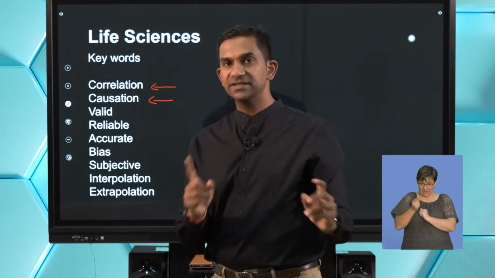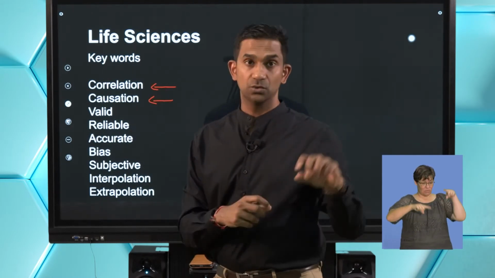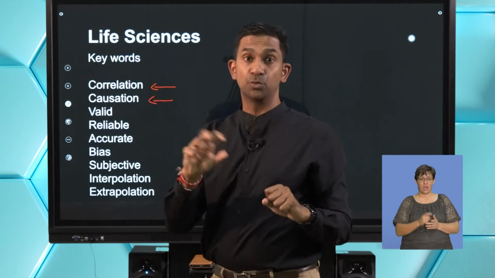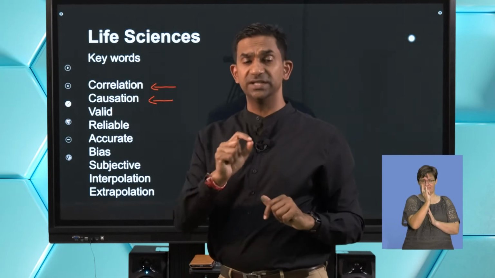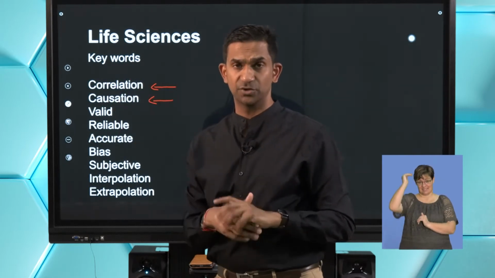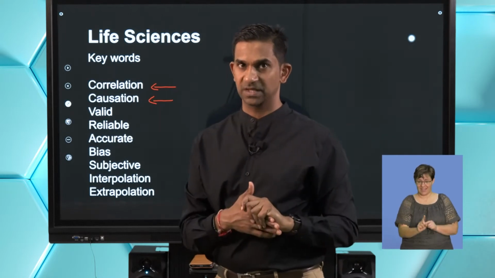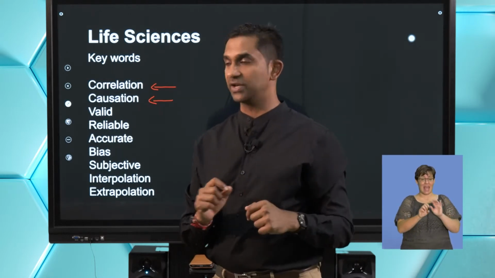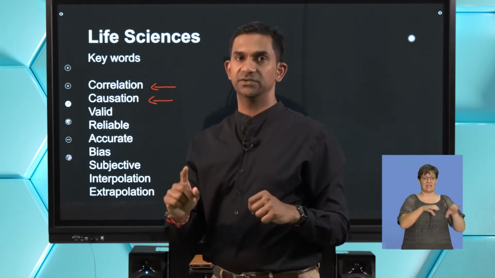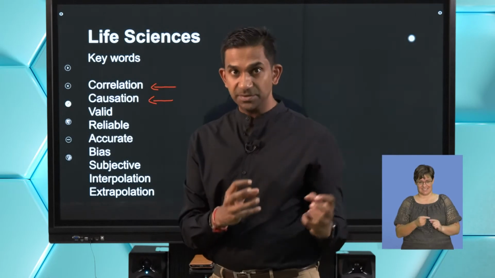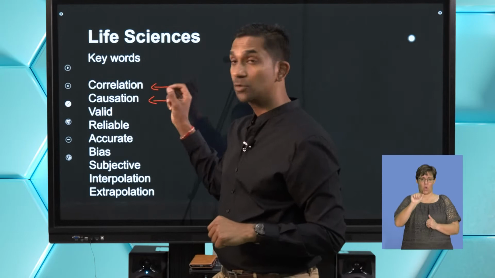So you need to understand the difference between correlation and causation between variables. So as boys age, their height increases. There is a correlation between the age of the boys and the height of the boys. But that's not a causation. That's not the cause of their height increasing. However, in another example, we know that as the temperature increases, the enzyme activity increases. That's because the temperature provides the energy. So that's the cause factor. So that's the term causation.